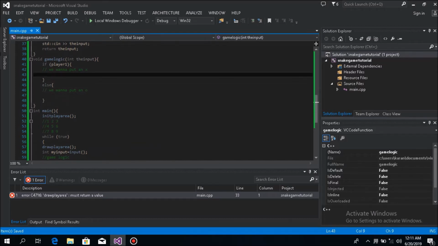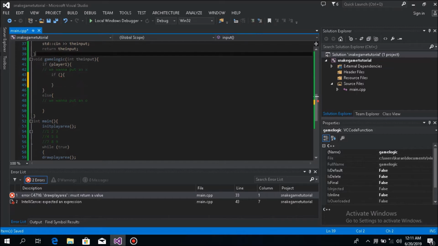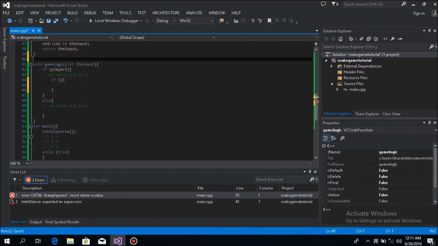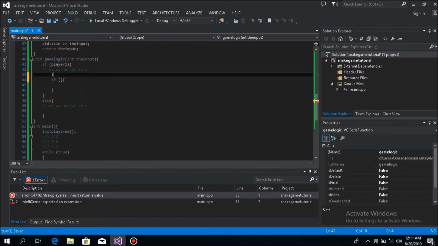Now we can check inside player 1. So we need to get the row and the column of the input. Let's make another function for that. Actually, let's not make another function. Let's do it here. Int row is equals to, now what row is it? The input's going to be 1 to 9, right?